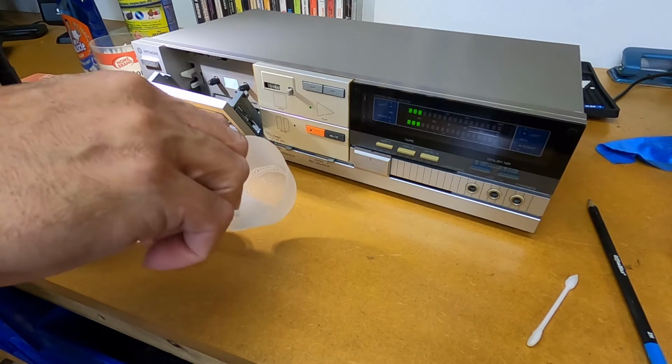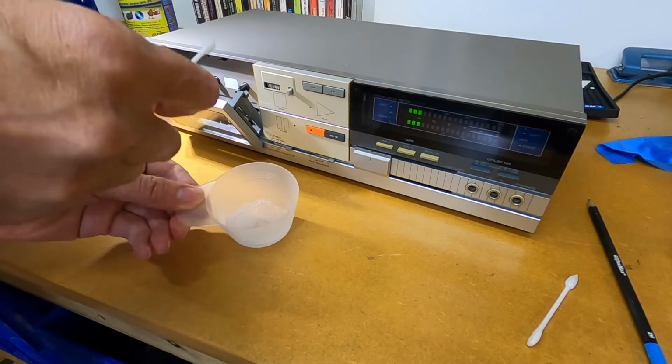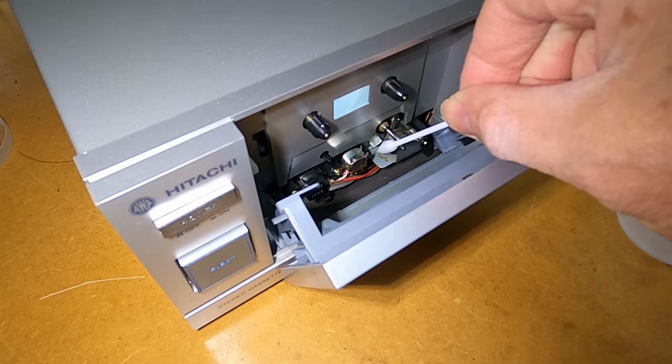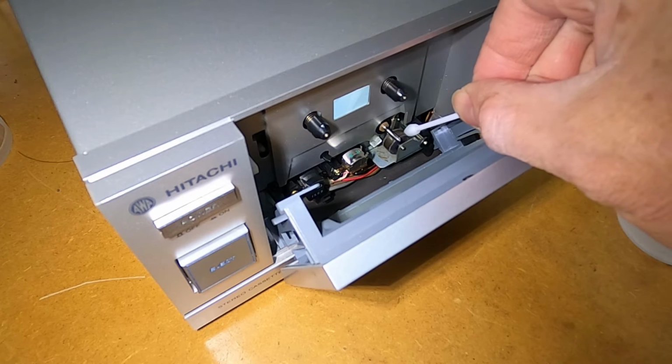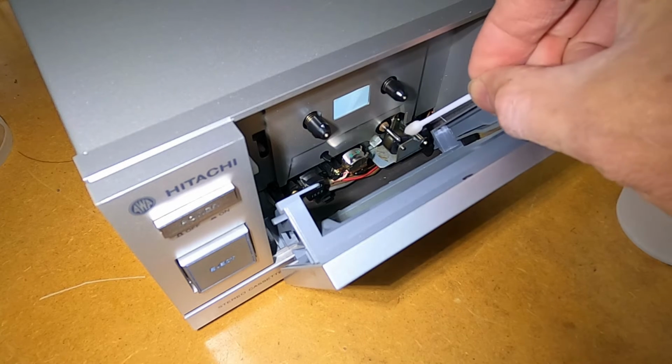Now again, I'm just using window cleaner, and I'm just going to have my cotton bud just touching the roller as it rotates. And you can see a bit of dirt coming off that roller.